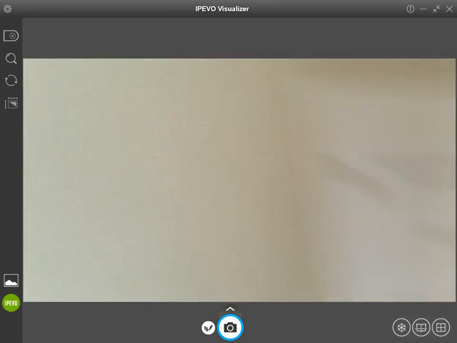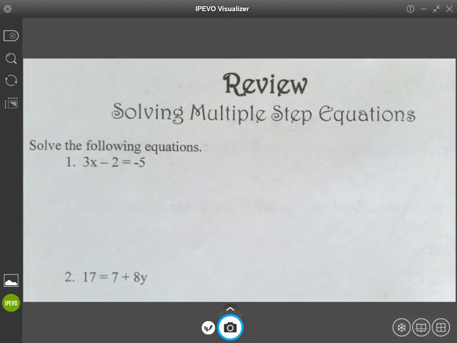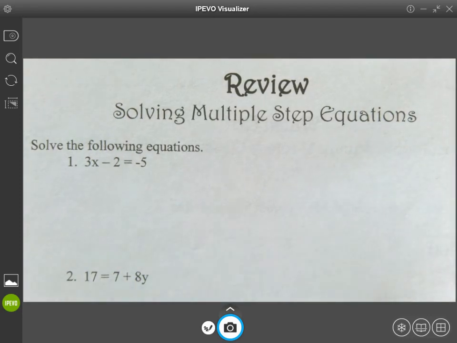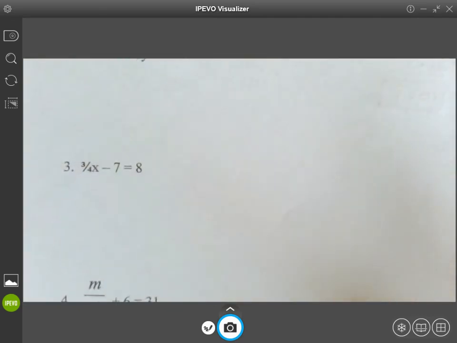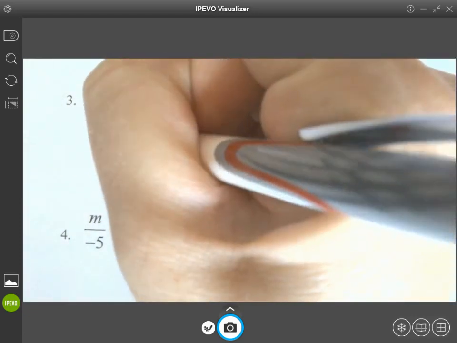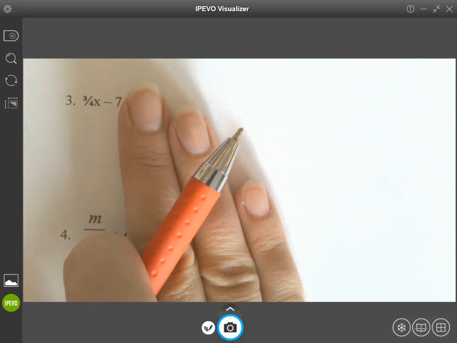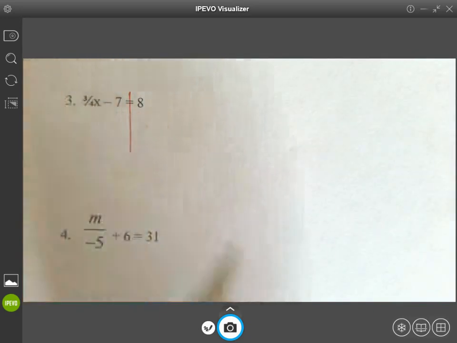What I want to do is flip it over because I want to remind you of some of this equation solving. We haven't done this, so here comes some old algebra back to you. So I want to start one of these with you to remind you. I think I'm going to go down to number 3, and then you're going to work on these. I have a rhyme, cross the line, change the sign. The first thing you would do is clean up anything you can on the left, clean up the right, and once it's cleaned up, you're going to start isolating the x.